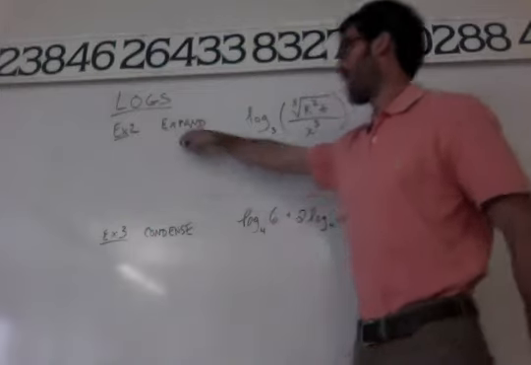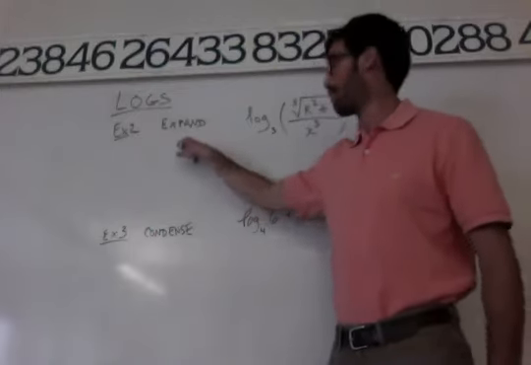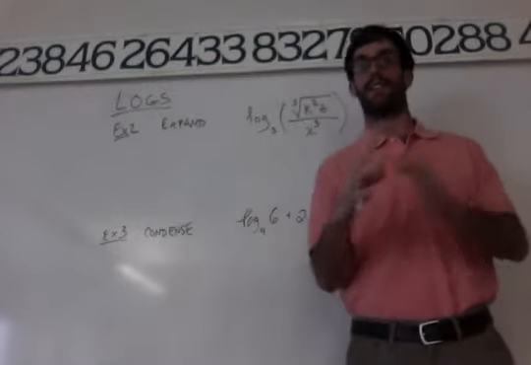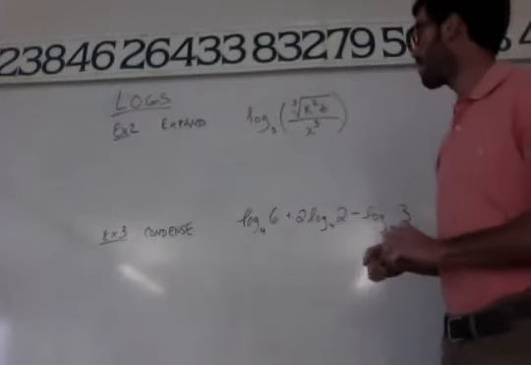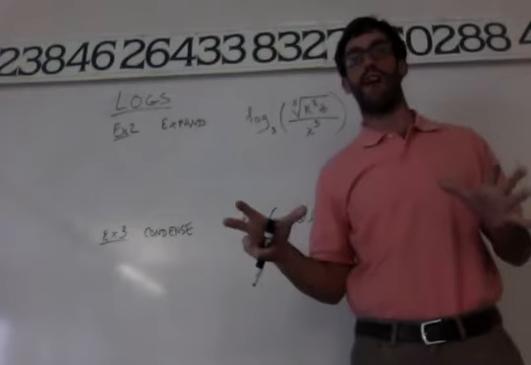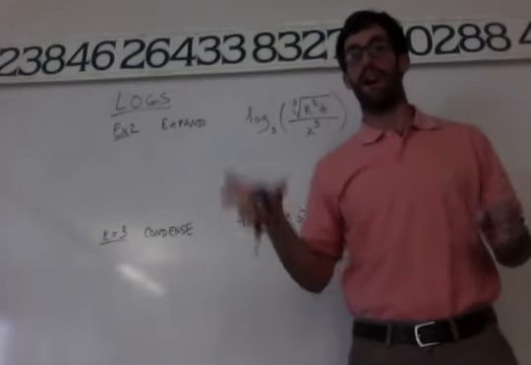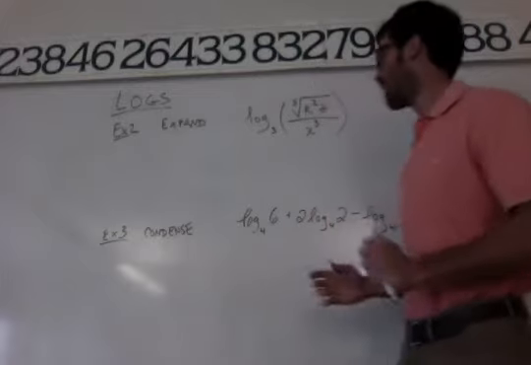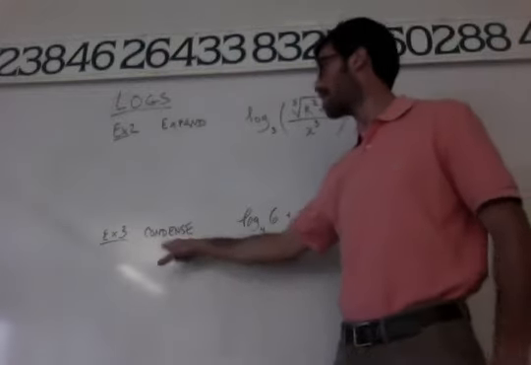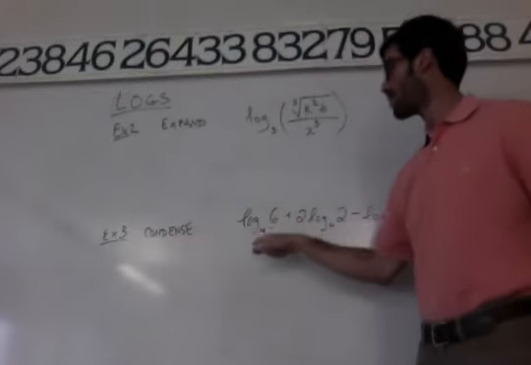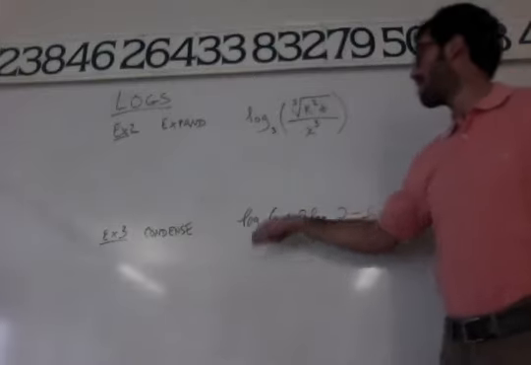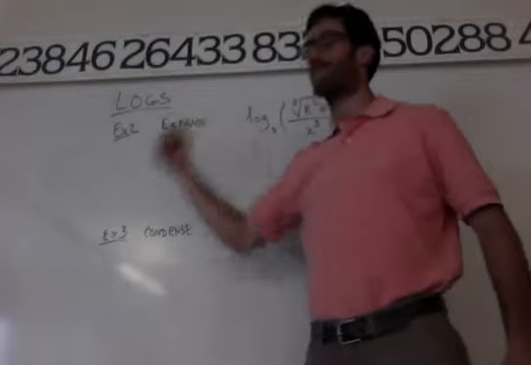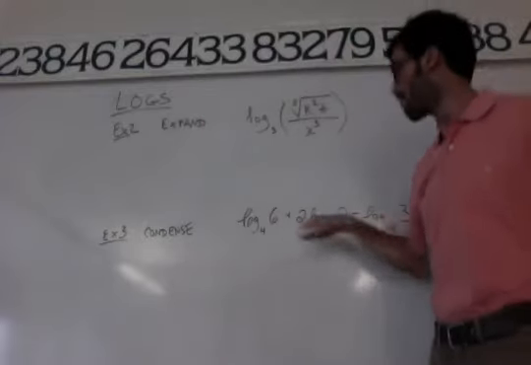example 2. Okay, if we're asked to expand a logarithm, then the log expression is going to be written all condensed like this. It'll be one single logarithm that we're going to have to pick apart and write as a series of logarithms, either using addition or subtraction or both. Like the problem down here, you're asked to condense. You're asked to go backwards. Your answer is given, or the problem is given, as a series of logs being added or subtracted. Well, if you're asked to expand, this is the way it's going to look. This is the form of your answer.